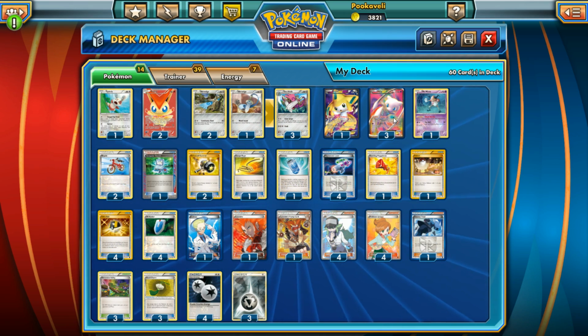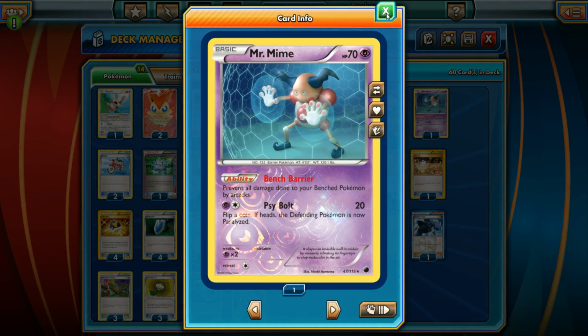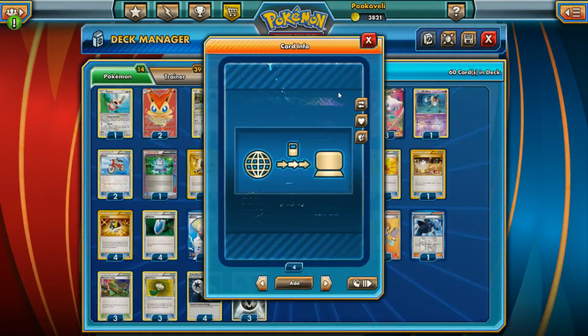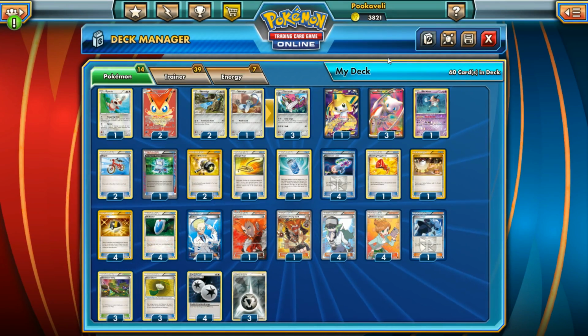Make sense? Okay. So the Laser and False Swipe combo is going to be the focus, whether you want to attack with Doublade or use Mew to use Doublade's attack. Depending on the circumstance, you might want to do both. Other Pokemon we have in the deck: Mr. Mime is just going to be great to block the bench if we need to do that. Jirachi is always good for Stellar Guidance, and we do run Metal Energy, so you could Hypno Strike if you really wanted to. I have done it.